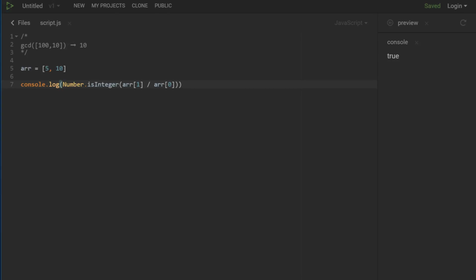You know what? Maybe just a for loop. This is a tough one. I mean, I say that about all of them. Let's try a for loop. But at least we learned Number.isInteger, right?